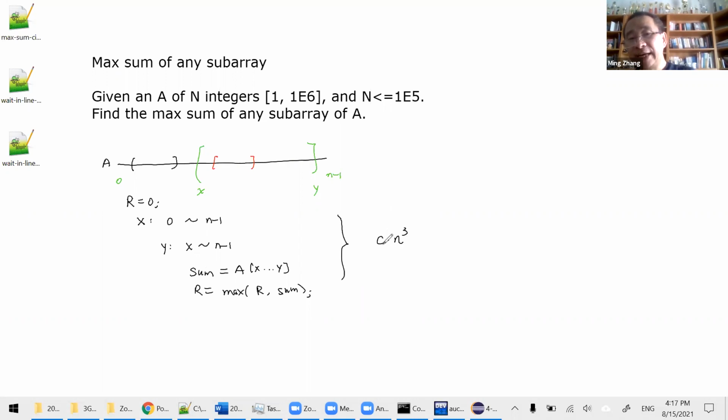No matter what the n is, right? If n is 10, if n is say 1/10, but this part is killing us. Why? If n goes to 10⁵, that's 100,000 here. N cubed could go to 10 to the power 15. This one is too big, right? To bring this down to 10⁹, the threshold, you have to divide by 10 to the power 6. But you don't have a constant C like that, right? That would be about 1 million.